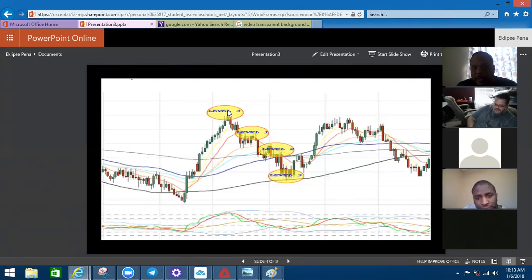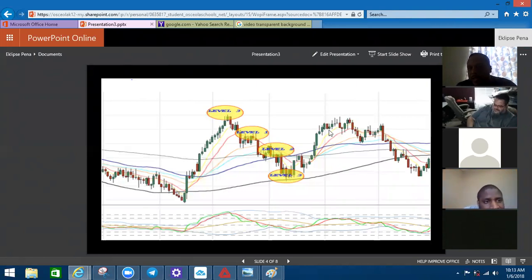This is the level 3 of this upward trend, okay? After that, from level 3, it goes to level 1. So this was a sell, level 1. And what it usually does, it consolidates. So it consolidates sideways, okay? After that level 1, it'll drop another level, level 2. And then it'll consolidate sideways. And then it'll come back to level 3. And then it starts all over again.